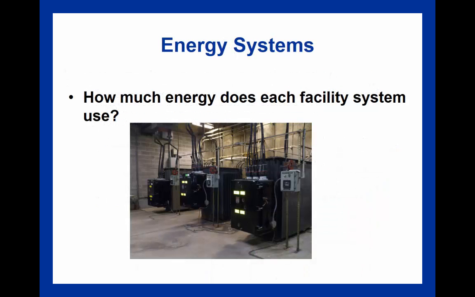In terms of energy systems, well, how much energy does each facility system use? And we're talking about heating and cooling and lighting. So about 40% of the energy in a typical building is consumed by your cooling system, your air conditioner unit. Then 33% is going to be consumed by the lighting, which we're going to talk about, and 12% is the heating. So from a facility manager perspective, it's important to understand different ways to cut down on the costs of heating and cooling and lights so that we can manage our facility in an optimal manner.